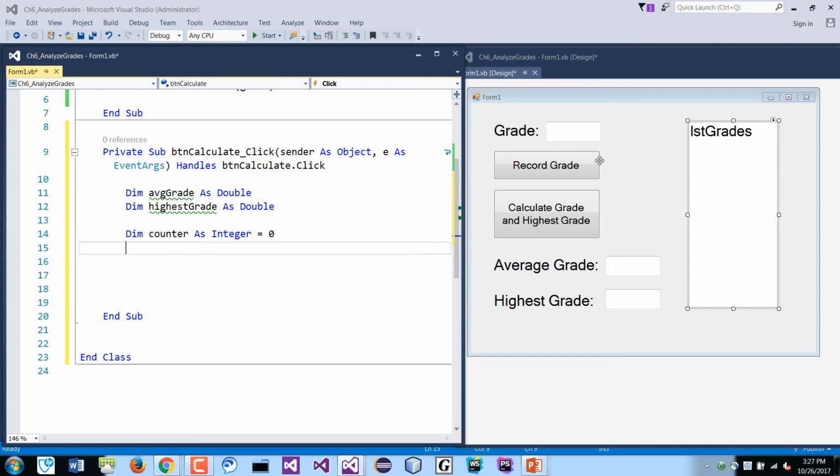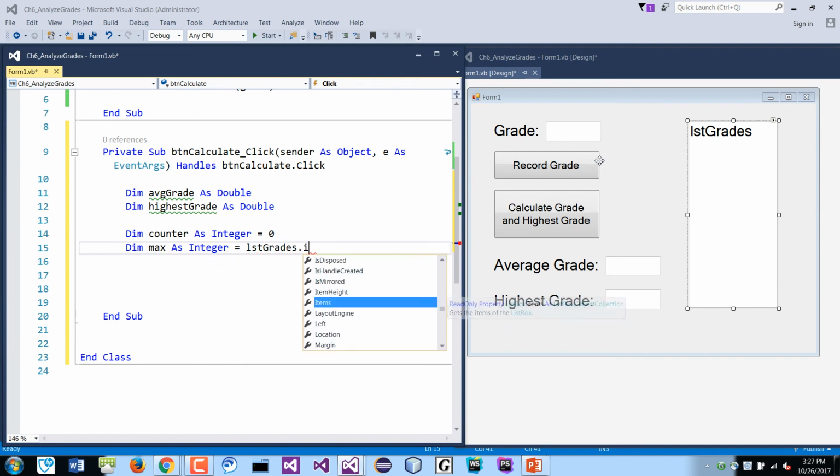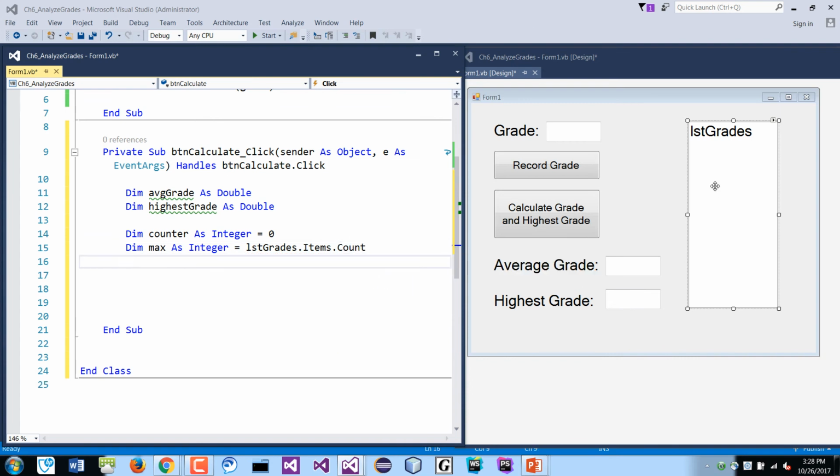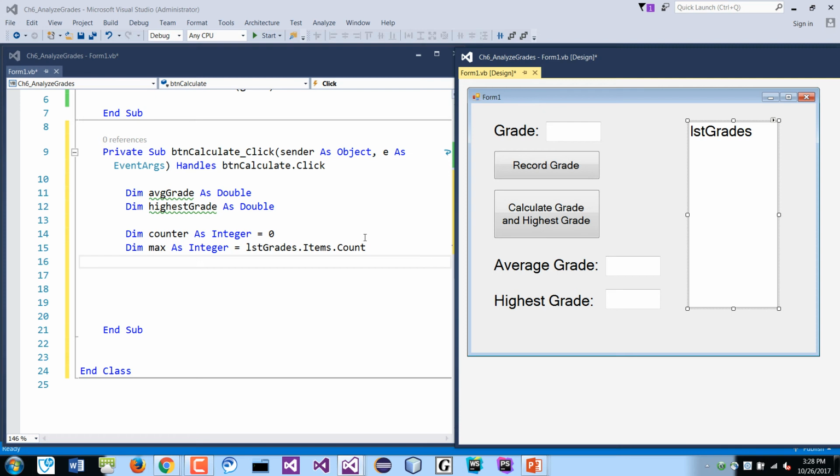We also need to know the number of elements in the list box, so we'll Dim max, or maxItem is fine, as Integer. And the max we'll set right away to lstGrades.Items.Count.